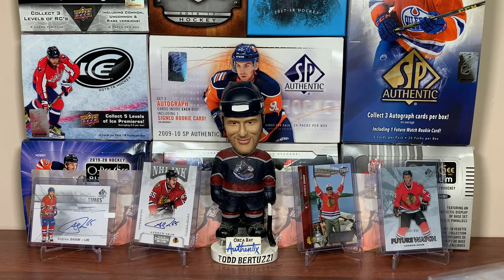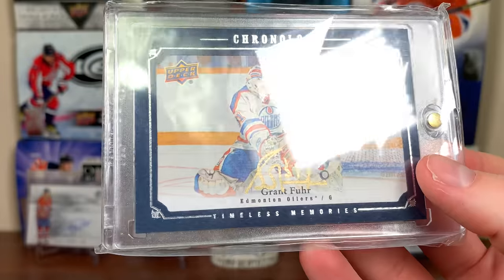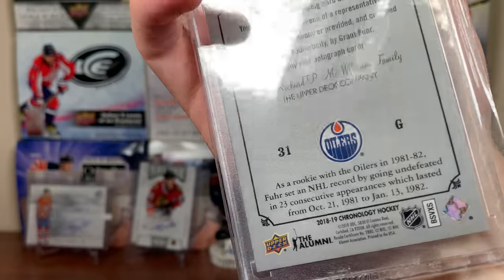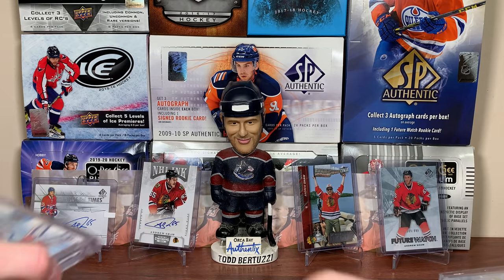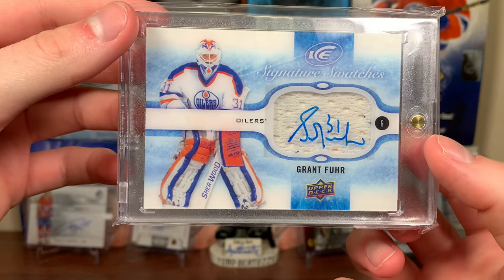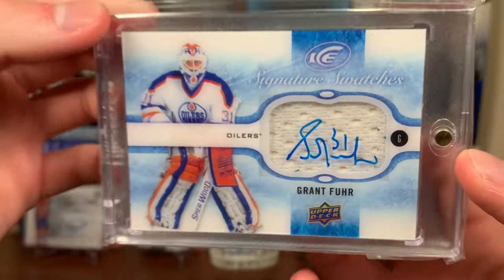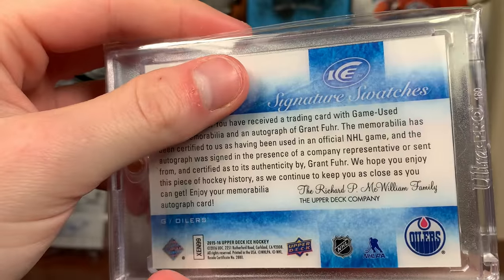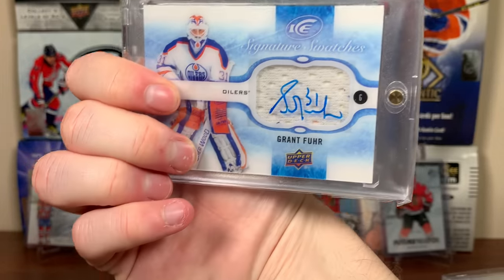We got two more cards here. I'm not looking. Oh, Chronology, Timeless Memories. Another gold ink auto there. Is that 1819? Yeah, 1819 Chronology. Wow, crazy. And the final card from James this time around. Wow. Signature Swatches, Grant Fuhr. That piece is slightly dirty there on the swatch. I actually don't want to say the year, but I think it's 1617. 1516. It was one of those years, but there you go. Grant Fuhr, Signature Swatches.